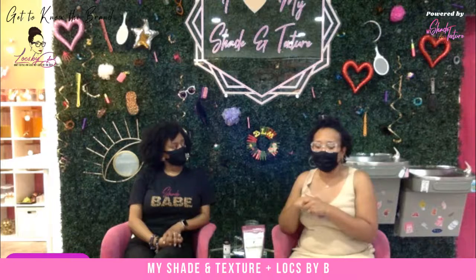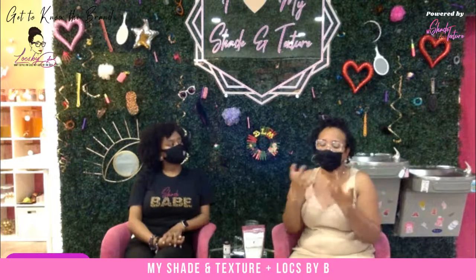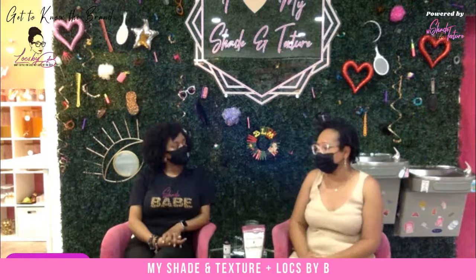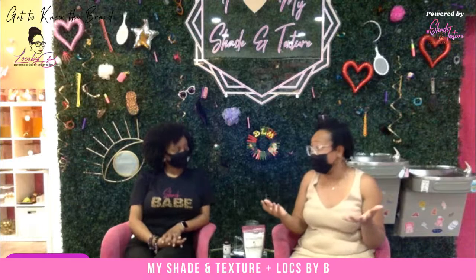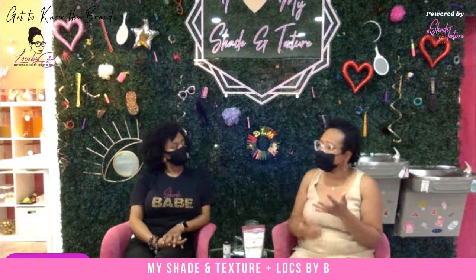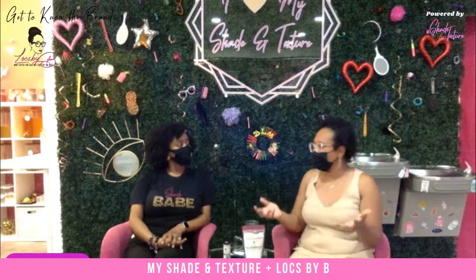If you have more fine hair, you probably need to go the interlock method, or in some cases the instant lock method if you just don't really have the patience to go through the various stages. If you do have coarse hair, it's perfect for you because your hair ain't gonna take nothing to come together and start locking. So yeah, every method is different, and I recommend different methods based on hair texture, the ultimate look of maturity that someone's looking for.